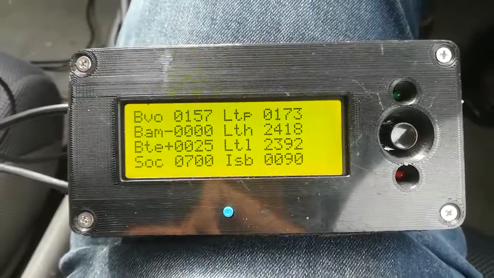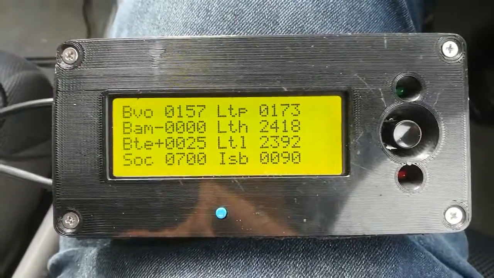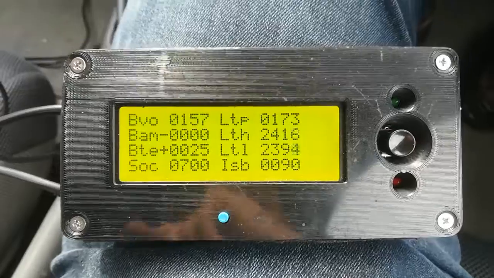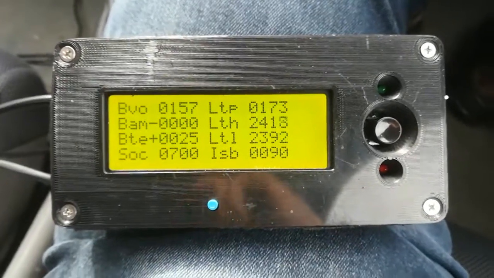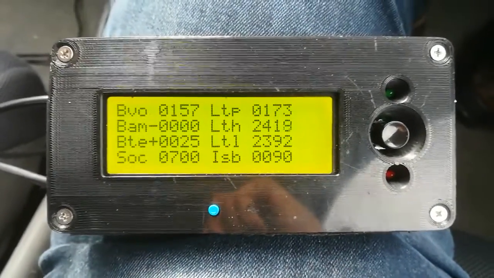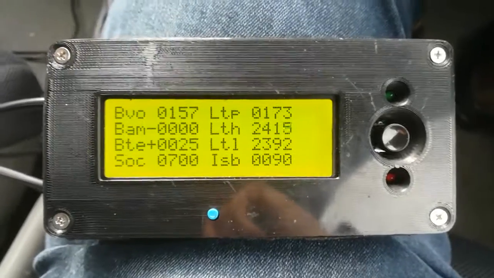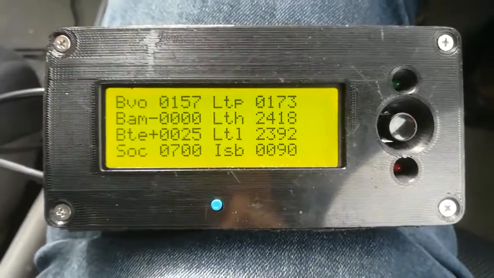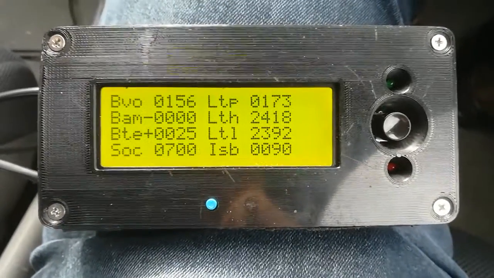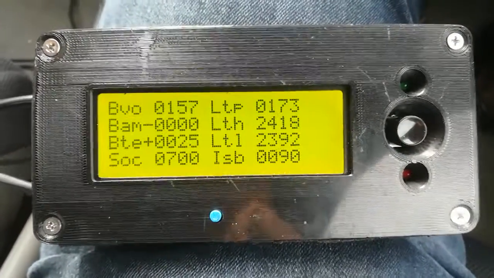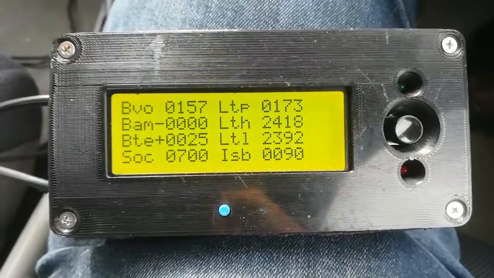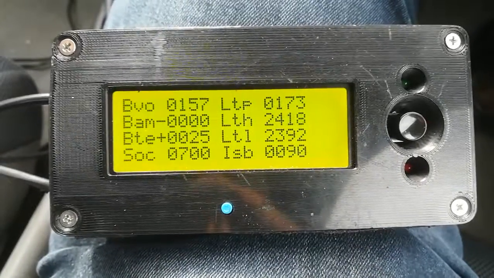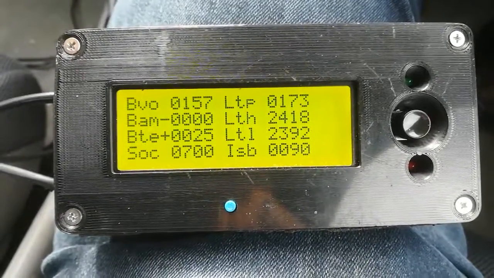So here we have the OBDIIC&C with the latest code as of today running in the car. Refresh rate is much better. The interleaving of the parameters is also a lot better. It's running at like 4 Hz now, and that's doing everything that we're asking it to do. It's getting all these 16 parameters, doing all the CAN LTO stuff, communicating with the blocks, etc. So it's a lot more responsive and a lot better organised than it was a couple of days ago.